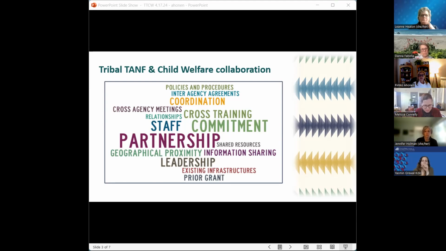Some common focus areas of collaboration and coordination among the current and previous TTCW programs include sustained and consistent meetings across the partners. We all hate having too many meetings, but it does seem that the more they meet, in particular the more they meet face to face, the more they build trust and the stronger their relationships. We are all human beings, and human relationships do help facilitate collaboration and coordination, including data sharing to a degree they can within current policies and procedures. So commitment to and scheduling of regular joint meetings are seen as crucial for gaining and maintaining communication and buy-in for collaboration across the partners.